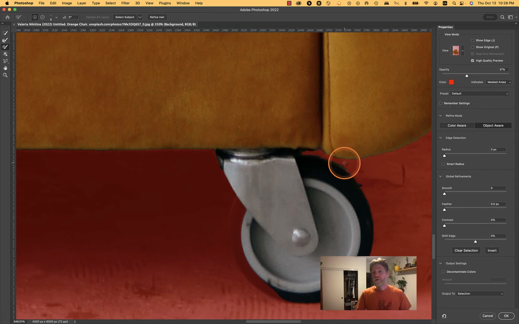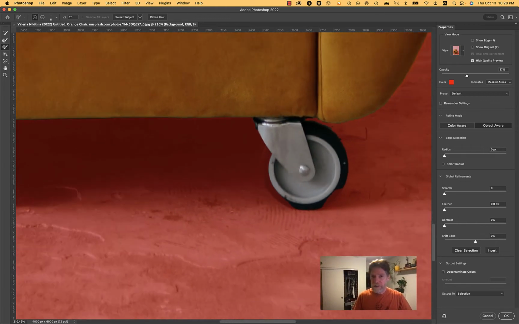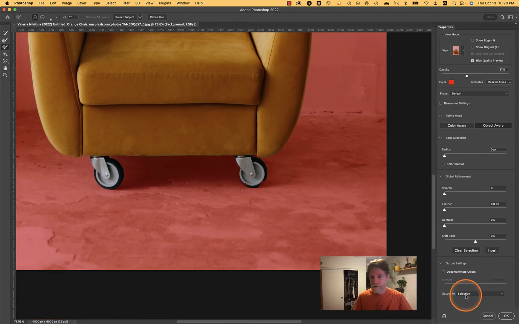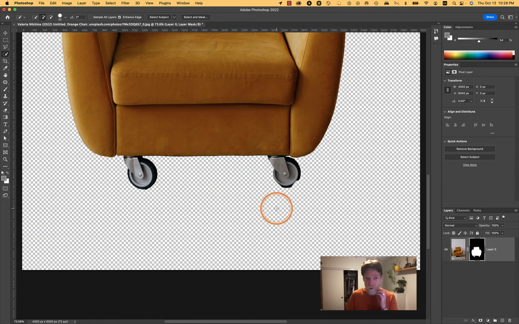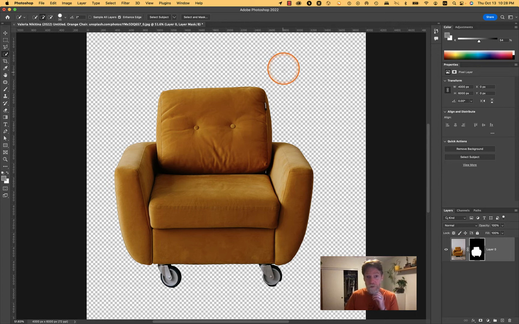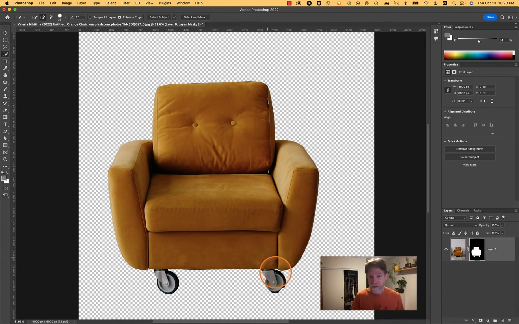Okay. And now what I'm going to do is apply this as a mask. So I'm going to go here to Output, and I'm going to choose Layer Mask. Make sure you choose Layer Mask. That's the easiest way to get to where we're trying to go, and you go OK. And here you can see right away it clipped all the background out, and it created a mask. It also floated this background layer, so it's no longer a flat image. It's now floating, so we can see the transparency behind.